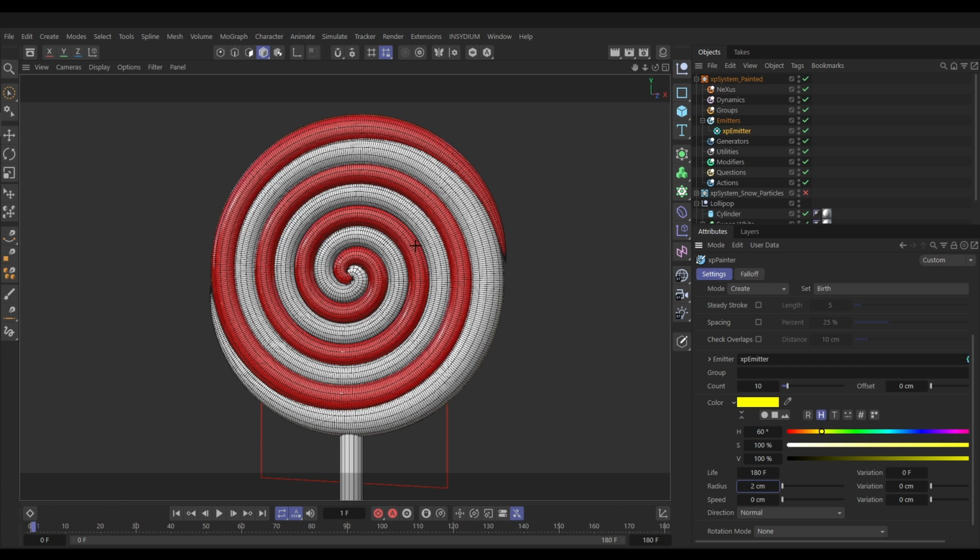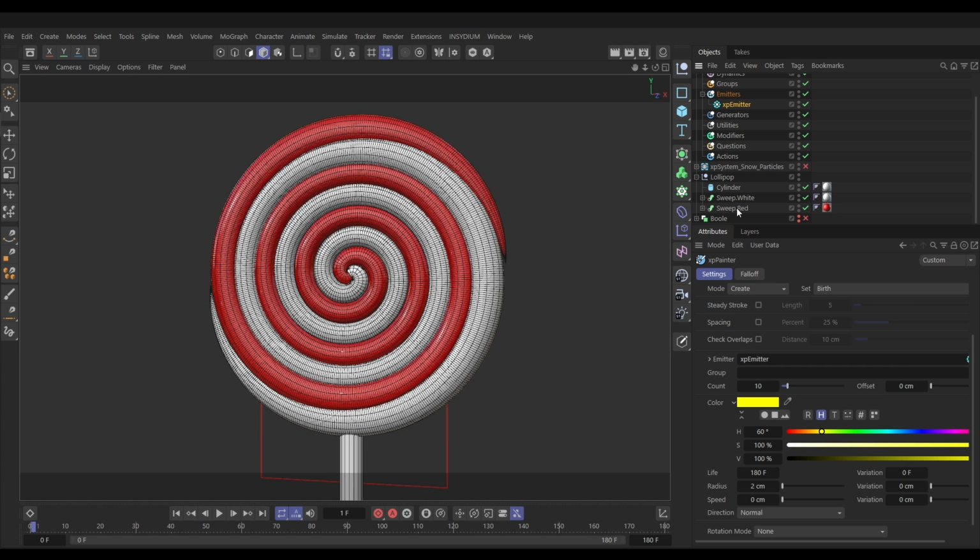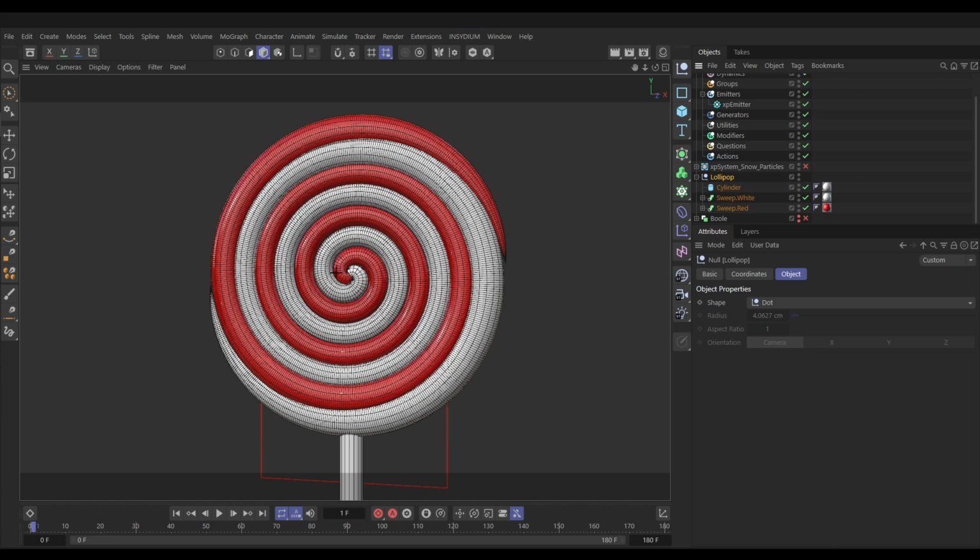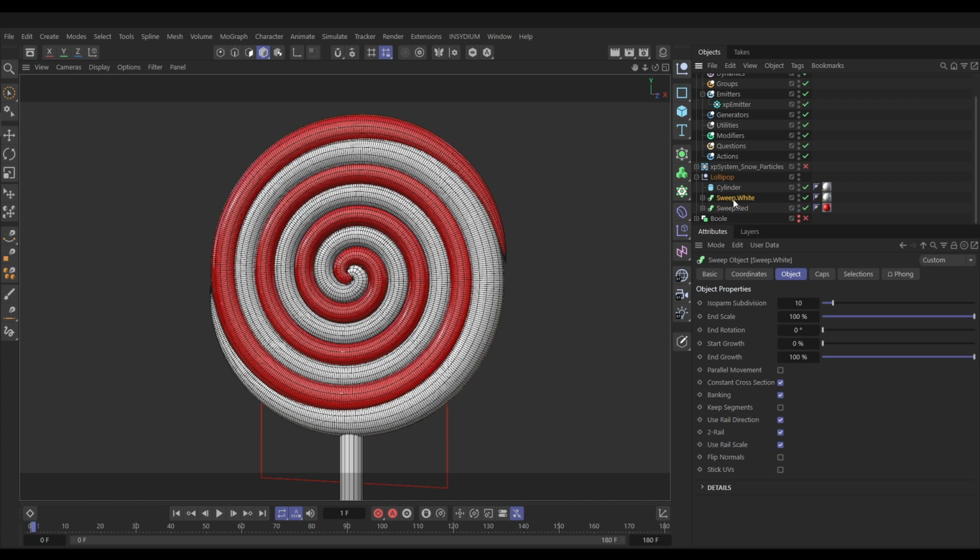So now we've set all this up, if we go into the scene, we're not able to paint anything on our geometry. And that's because, well, there's a couple of reasons. First of all, you have to have selected in your object manager the object to which you want to paint particles. And you can't paint particles onto a null. So if I select this lollipop, I still can't paint the particles. I can paint the particles onto the sweep white, which is the white part of the candy. So if I select that and move my paint tool, look, as soon as it gets onto the white, we get the brush icon, and you can see that it's respecting the surface of our white candy. You can see it's angling itself round. So that's very useful, but we're not able to do the red.